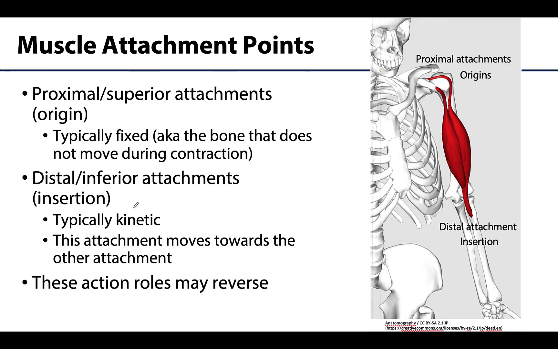Let's now discuss the pertinent terminology for these attachments. Proximal — sometimes you'll see superior, but more often proximal — attachments are exactly what they sound like: they will be the proximal-most attachment of the muscle, or the attachment closer to the trunk. In the case of the biceps brachii, there are actually two proximal attachments on the scapula. Traditionally, proximal attachments were called the origin sites, and you will definitely hear or see the term origin in other resources — they're kind of used interchangeably, but I'll talk about why there's been a transition away from that.